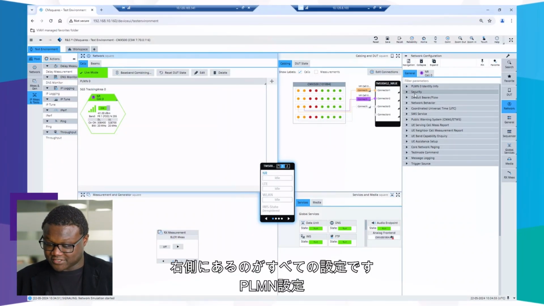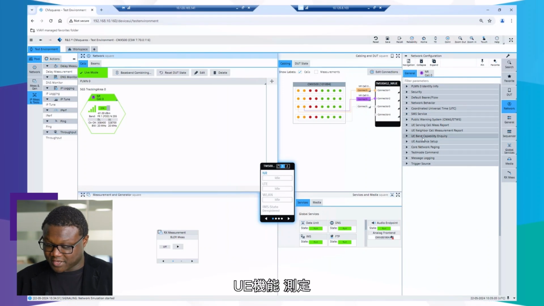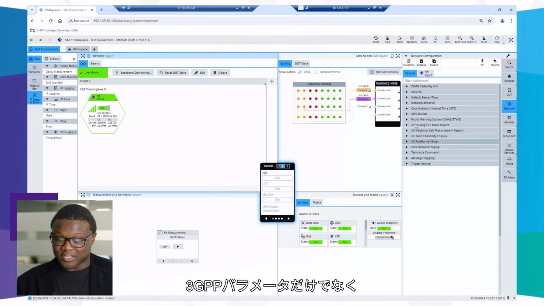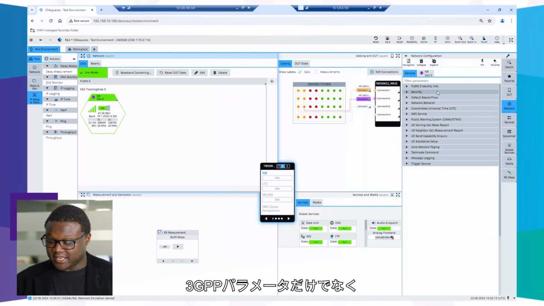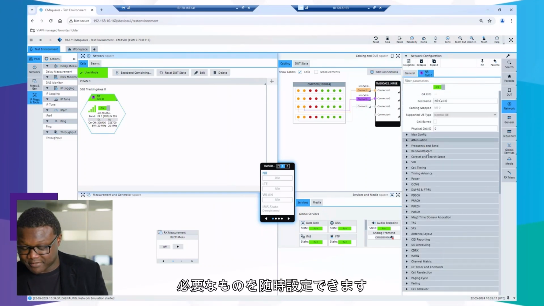These are all the settings on the right-hand side, from the peer element settings, the security settings, all the way to the UE assistance information, UE capability, as well as measurements, and down to even the message logging and the test mode. So you can set everything that you need, as well as the 3GPP parameters.